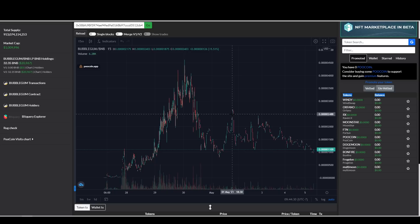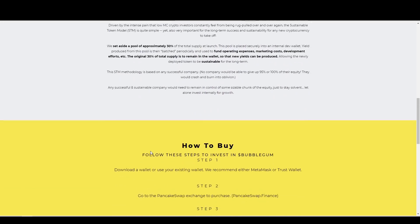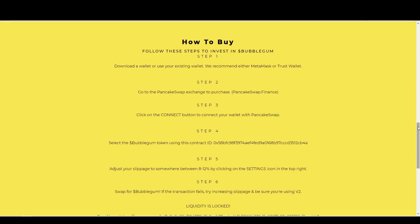A lot of people have probably been in it for short-term gains, but if you think about this project and all the things they're trying to do long term, and the rewards from holding, I think this project could be definitely interesting. 86 million tokens have already been burned. 70% liquidity is locked for 24 months — that's a long time, and that's good news. The founder has 15 years of experience in the startup world as an entrepreneur. Running this token like a startup, taking his experience building companies — that means they're not in this for the short term, they're in it for the long term. They know how to make this project successful over a large amount of time, which means more time for people to learn about this project, get invested in it, and make money off of it.